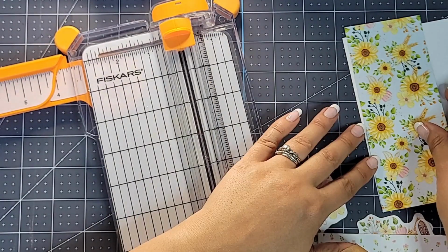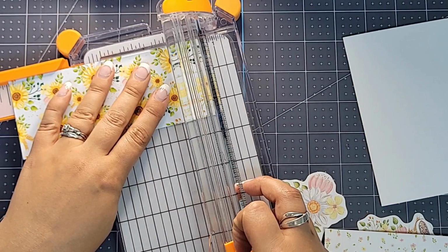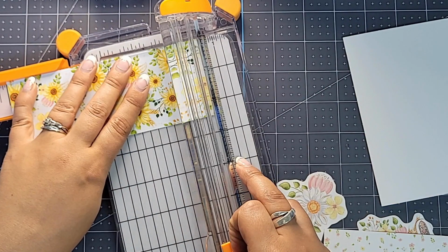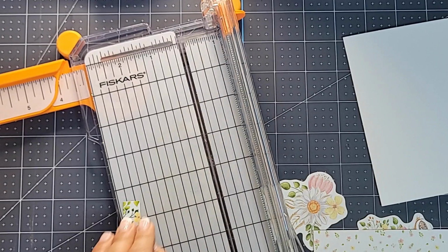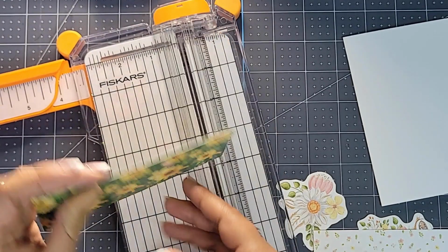And I made a mistake. I cut these down to the wrong height. My brain is not fully here today. I am combating a migraine, so apologies for my math being messy. Now I have it properly at 5.5. I was looking at the wrong lines. I don't know what I was doing.